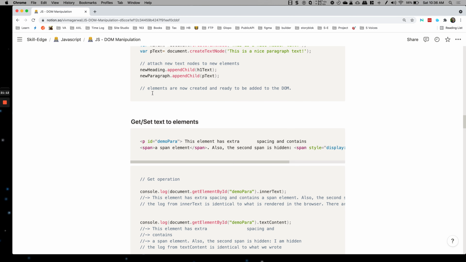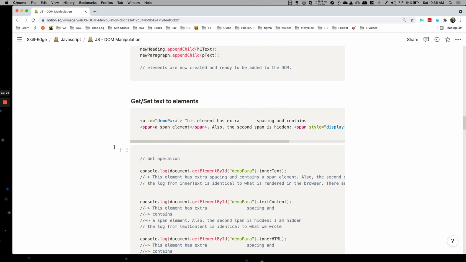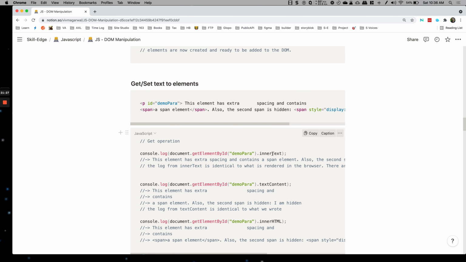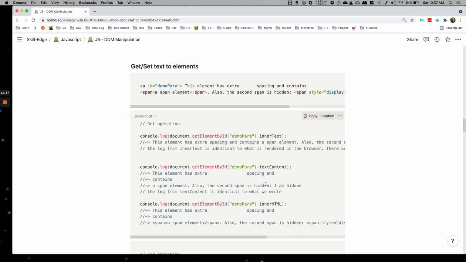So now let's move ahead. And you will be having access to this note, so you can refer to it anytime. Okay. Now, how to get or set text to elements. Okay. So there are a couple of ways, like we can use inner text to get the text or set the text. We can use text content to get the text and set the text.